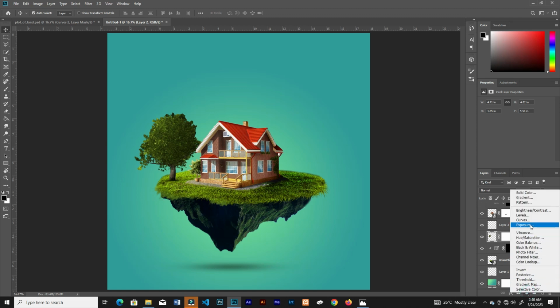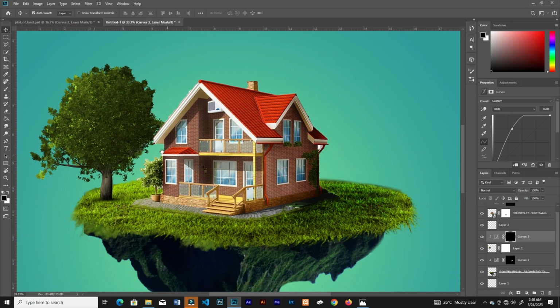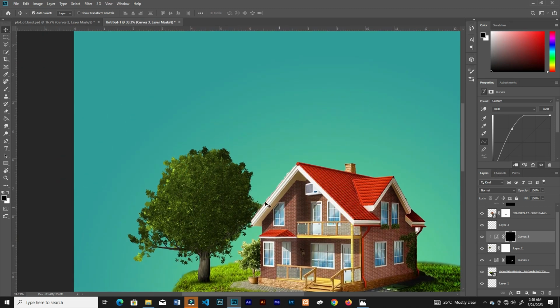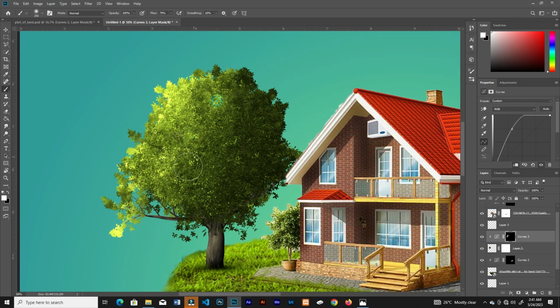The next thing is add a curves adjustment layer, clip it to the tree, then I will invert it. Then I'll grab my brush tool and reveal more lights at where the light source is coming from. So where the tree is facing the light will get more light, or will be the highlights.